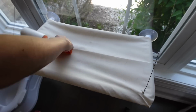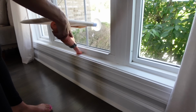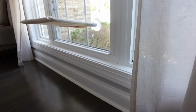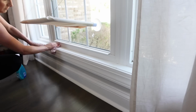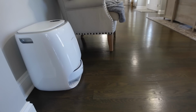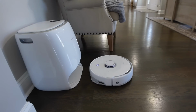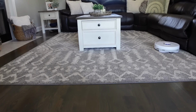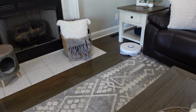When I'm doing a ton of cleaning like this, the last thing that I want to add to my to-do list is cleaning my floors, because it takes so much time. That's where I want to introduce to you the Narwal Freo. This is a robot and vacuum in one. This thing is amazing. It vacuums and mops at the same exact time, or you can have it just vacuum, or you can have it just mop. It is completely customizable. You guys know that I love a good product that helps me with time management. And when it comes to cleaning my house, if it makes it easier, I'm all about it.